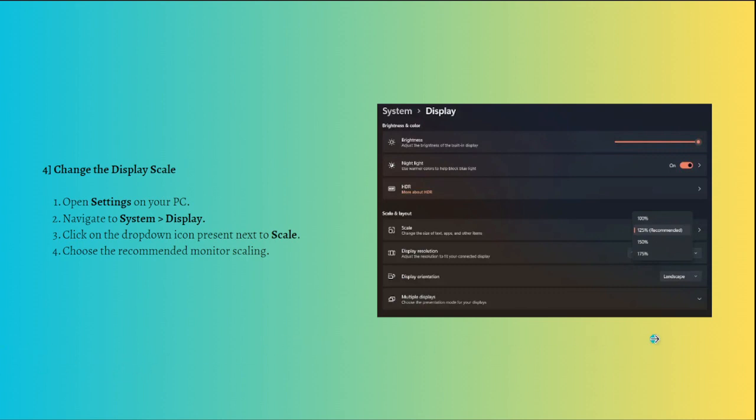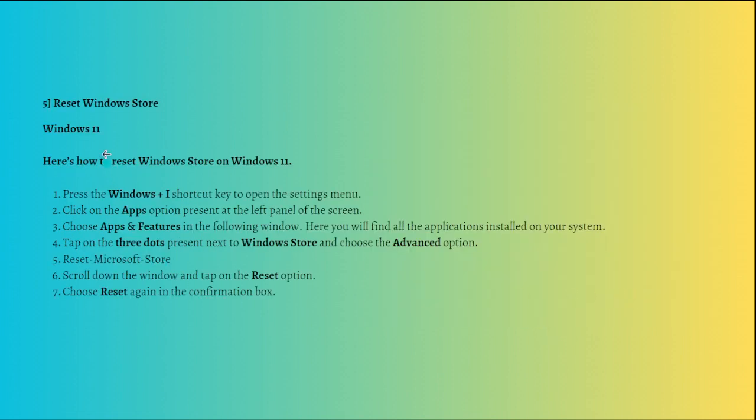And what you can do next if the problem still hasn't been fixed is to reset your Windows Store. Resetting Windows Store is one of the most effective ways to fix any problem revolving around an app that you have downloaded from the Windows Store. This method will help to stop halfway installation problems and even the mouse cursor disappearing issue. To reset the Windows Store, follow the steps right here.